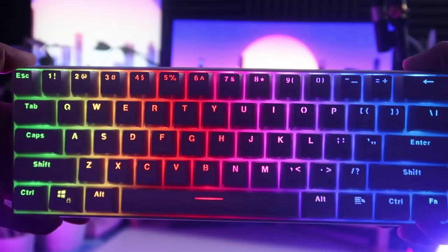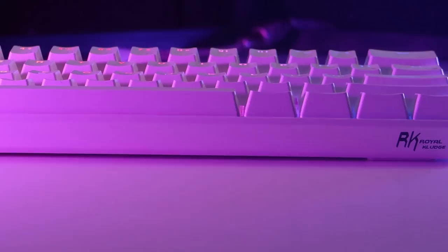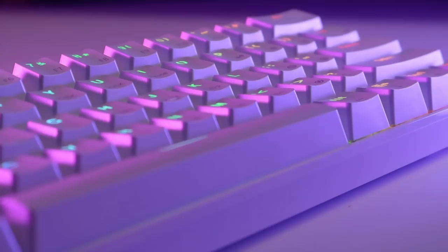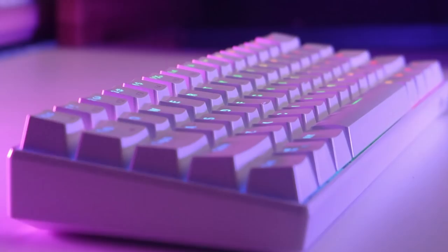This will conclude my review on the RK61 dual-mode RGB keyboard. It's available for $42 right now at the time of recording, which you can probably get for much less due to the Singles Day promotion from Banggood. There are other models for this keyboard like the cheaper variant with the backlit LEDs, and you also have the successor to this keyboard, the RK71. All in all, I believe this is a good keyboard for its price. If you're on a budget and looking for a new keyboard, then I would highly recommend this exact model. It does not have a hot-swappable PCB unlike the GK61, so if that's something you want to customize your own switches with, I would suggest going with that keyboard instead.